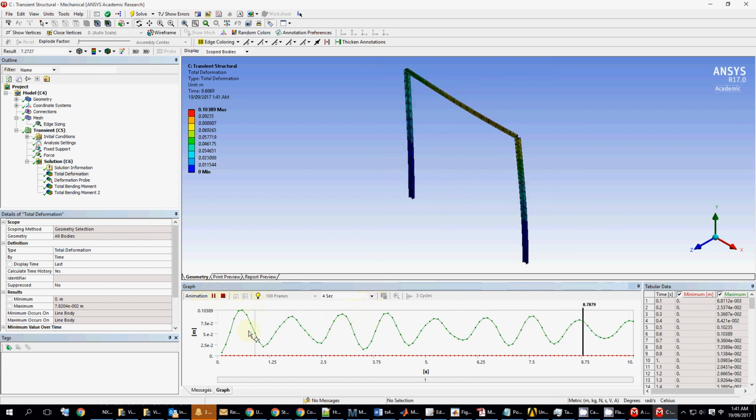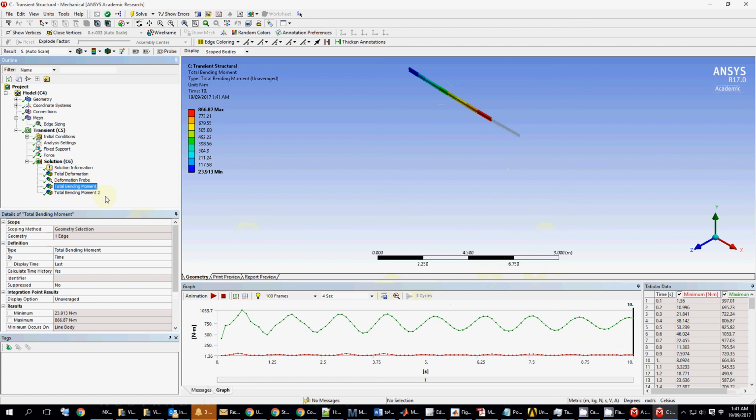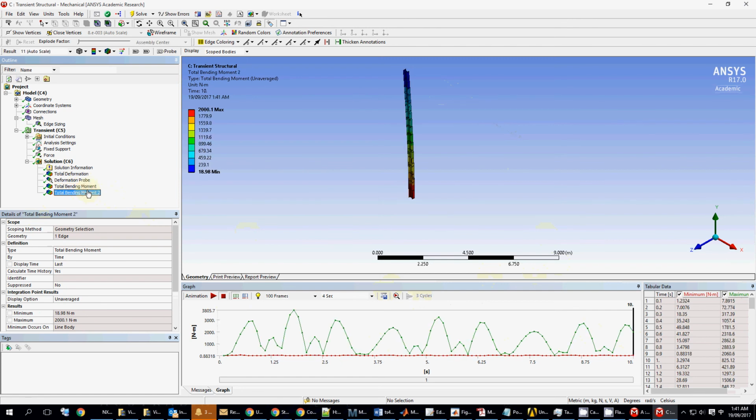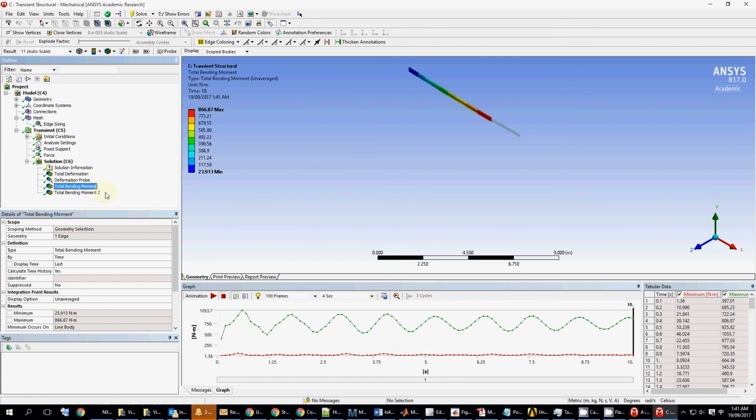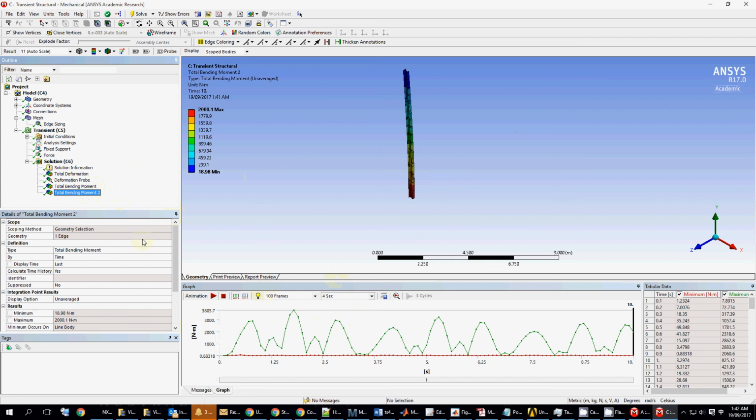So you can see there is a few, at least two natural frequencies or modes being excited mainly. So that's the first and second mode, and you can see that the amplitude of the vibration is slightly damping now, and also you can see this bending moment, total bending moment of these top beam and side beams.